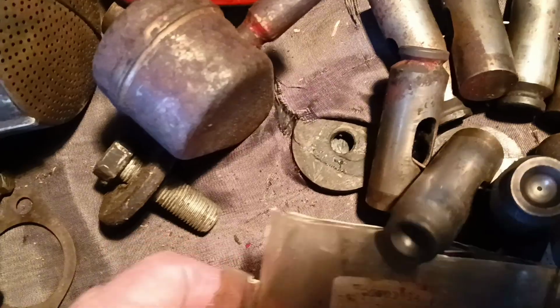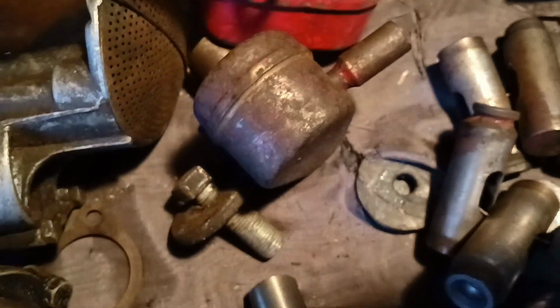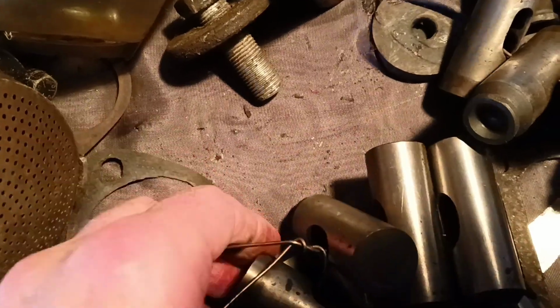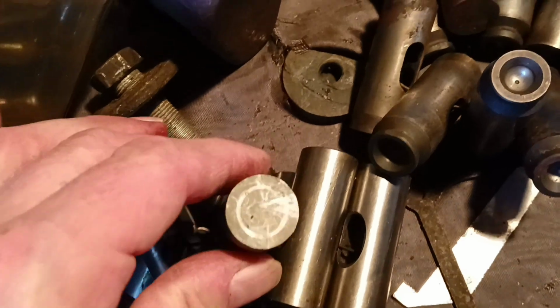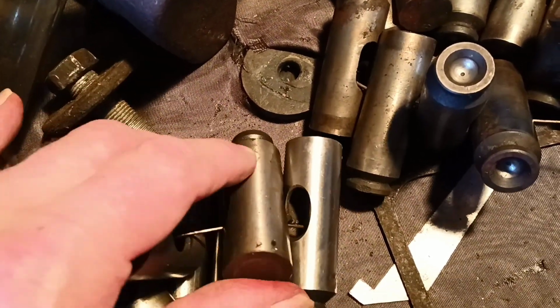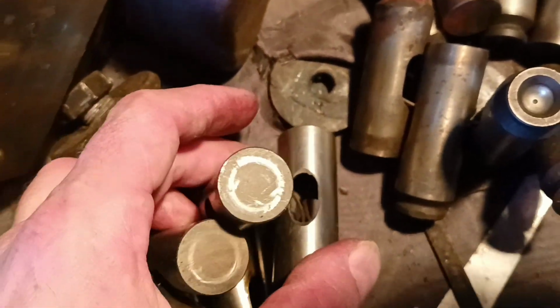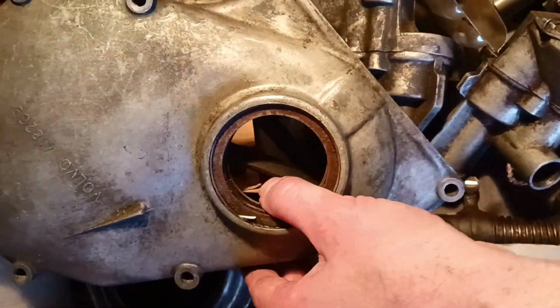Here are tappets for Volvo. They are absolutely the same. We can use them for B18 and for B20 if we're using original rods and original tappets, so they are interchangeable between the B20 engine and the B18 engine. But unfortunately, I can't find the number 8, a brand new one. So there were 8 tappets, but I can't find the 8. And here are old ones. Probably we can use the old ones, but it will be better to find a new one.